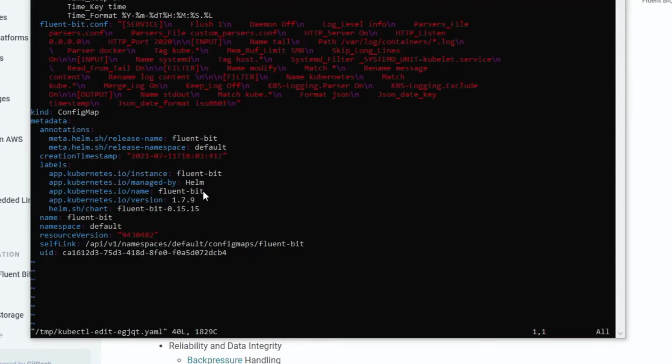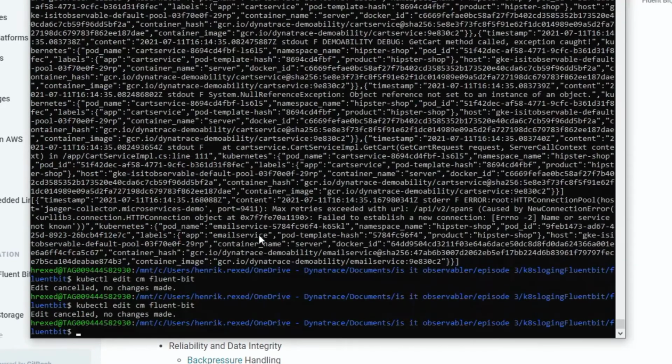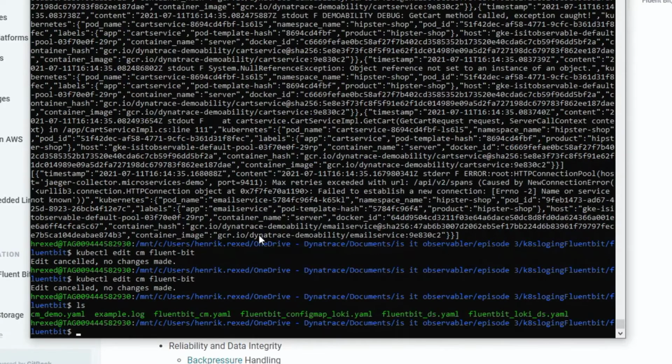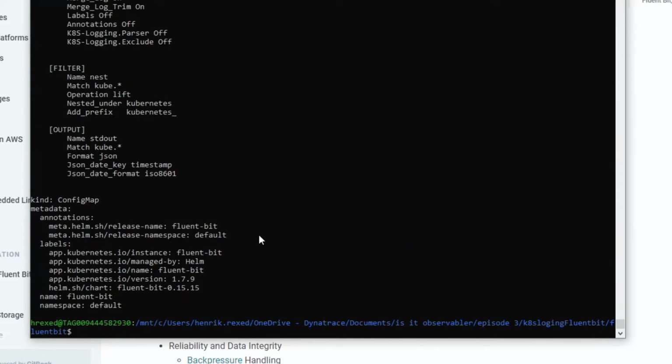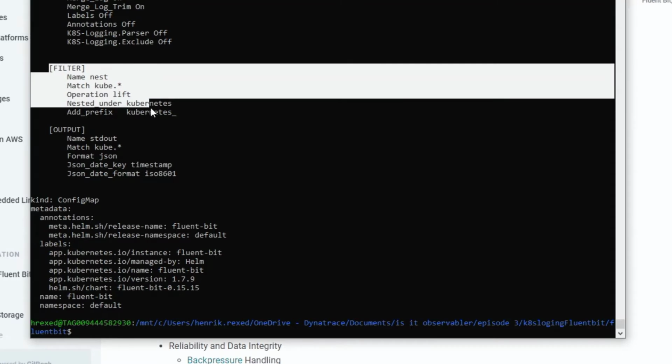All right, in order to save a bit of time and avoid doing everything with vi, I created a small file in this folder called cm demo. If you do just a cat, you can see that it's the same one that we had before, but I just added the nest plugin.